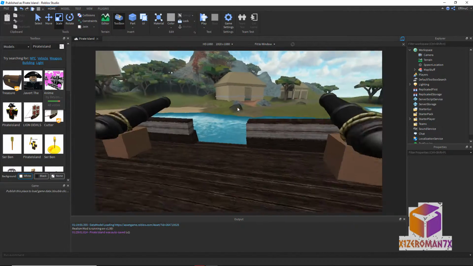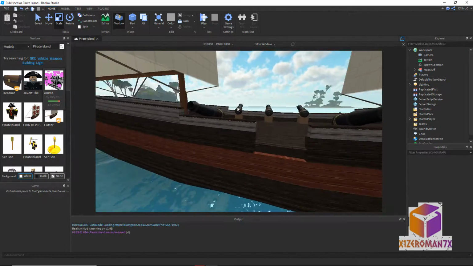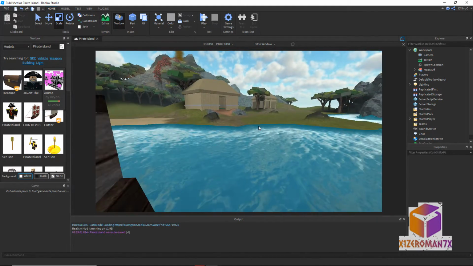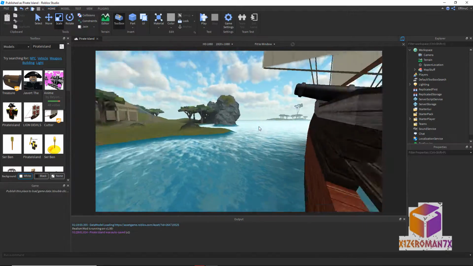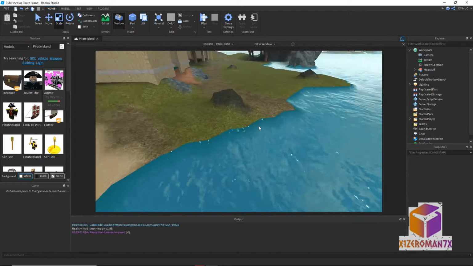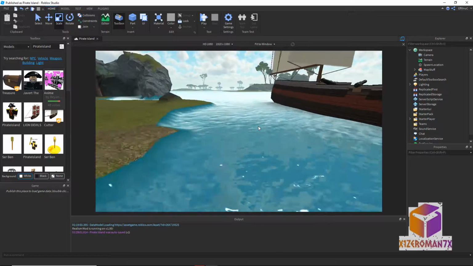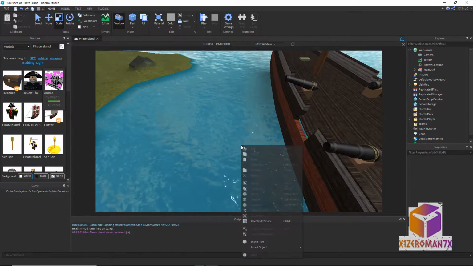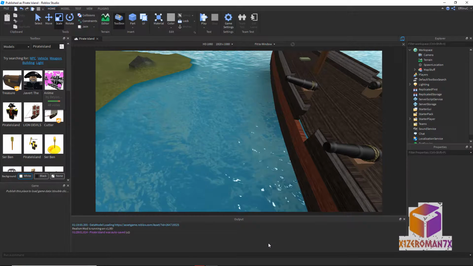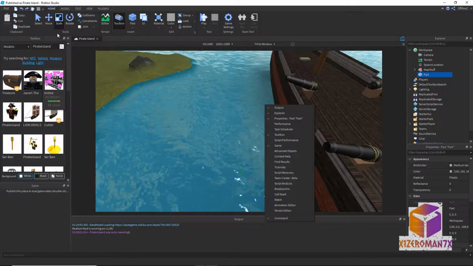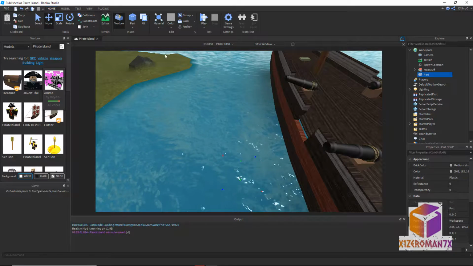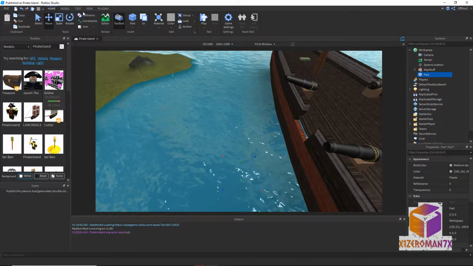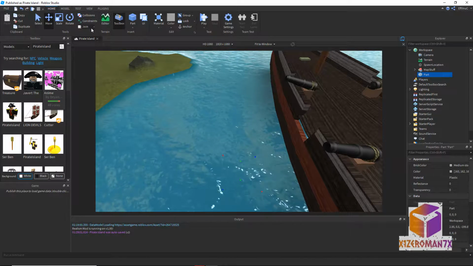And as you can see, there is cannons, and I've actually made my own little entrance off the boat here. This is where we're going to be making a bridge across onto this island. So to start off with, you're going to right click and you're going to head into insert part. And then you're going to press move. You're going to turn collisions off just by pressing this little button here on the home menu.